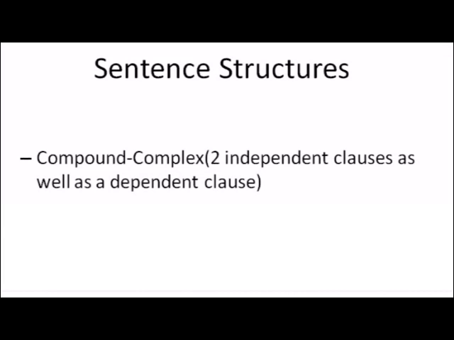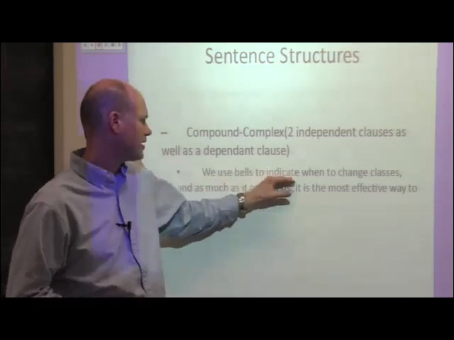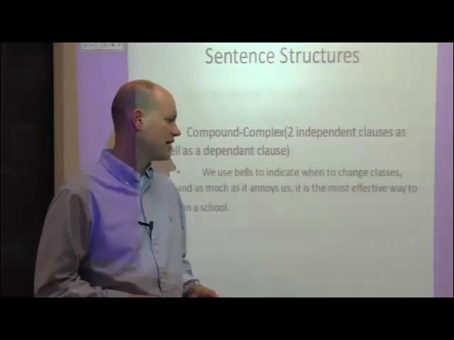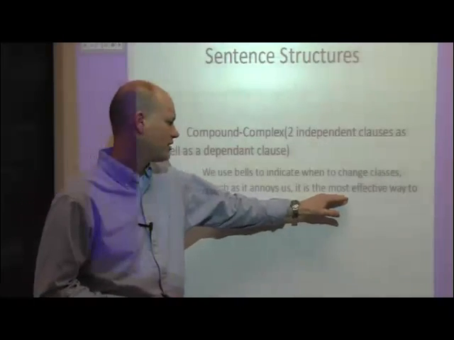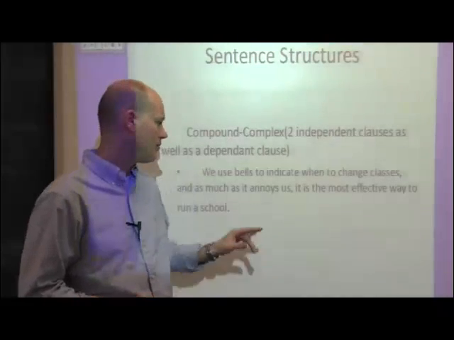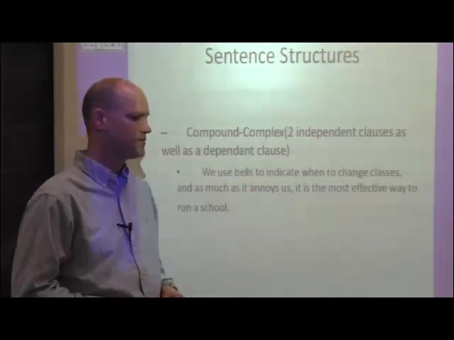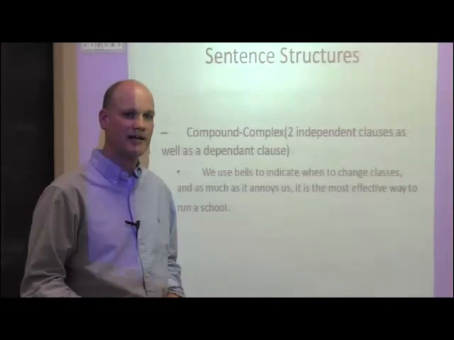Last one, compound complex sentence. In this, you have 2 independent clauses as well as a dependent clause. It reads, we use bells to indicate when to change classes, and as much as it annoys us, it is the most effective way to run a school. So we have an independent clause with we use bells to indicate when to change classes, and we also have an independent clause here with it is the most effective way to run a school. Those could be separated, but we have this phrase in between, and as much as it annoys us, which is the dependent clause and cannot stand alone.